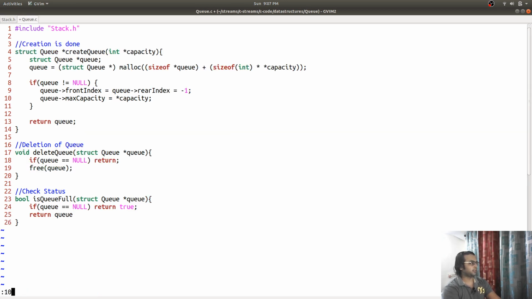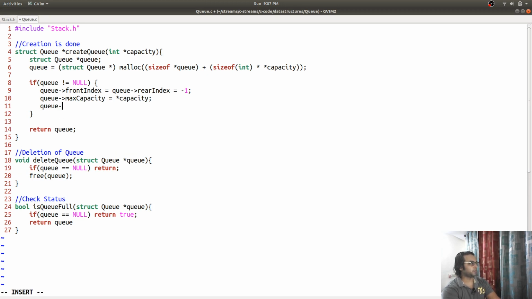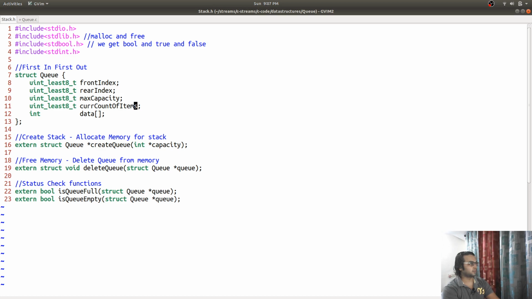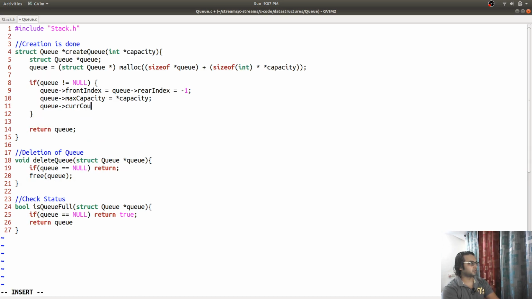So going to move to line number 10 and add another value, queue equal to 0, and so we should check that if current count of items is equal to queue max capacity, then the queue is full.